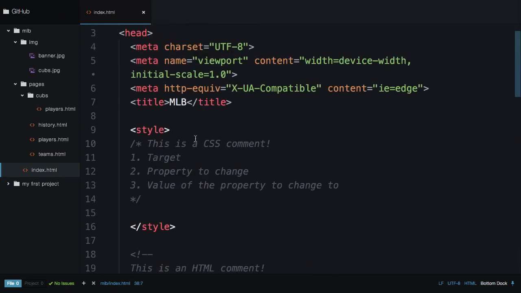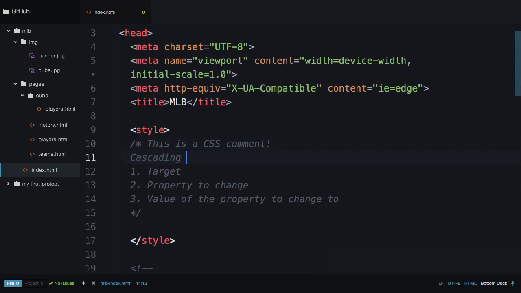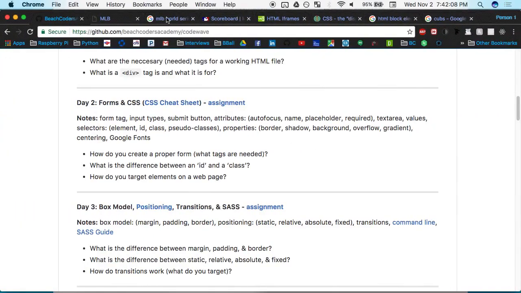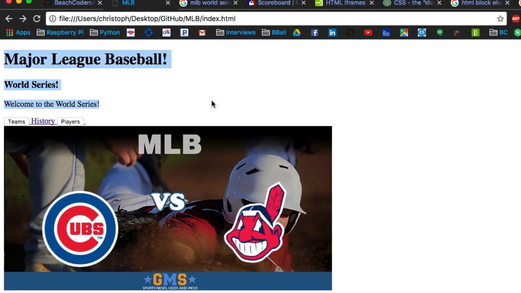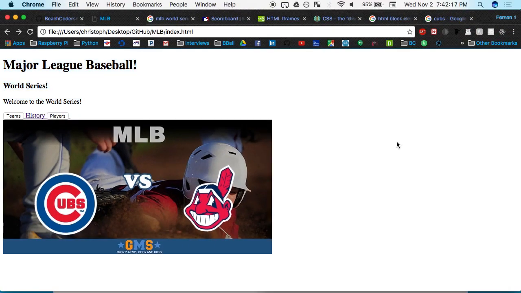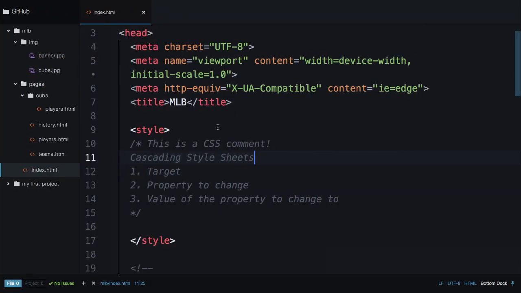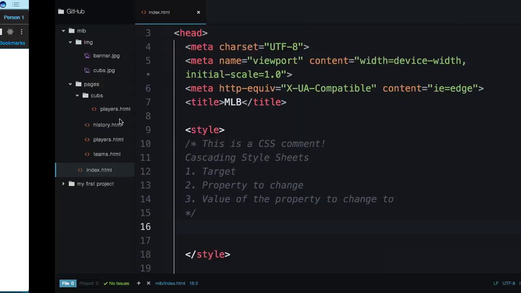So CSS stands for cascading style sheets. The cascading part, I'll show you in a bit. They're style sheets. They're ways to style your code. So the first thing that I always do is I want this to be a different font. Anyone have a favorite font? Helvetica. First one I heard. All right, that's what we're going to use. So we're going to change everything to Helvetica.